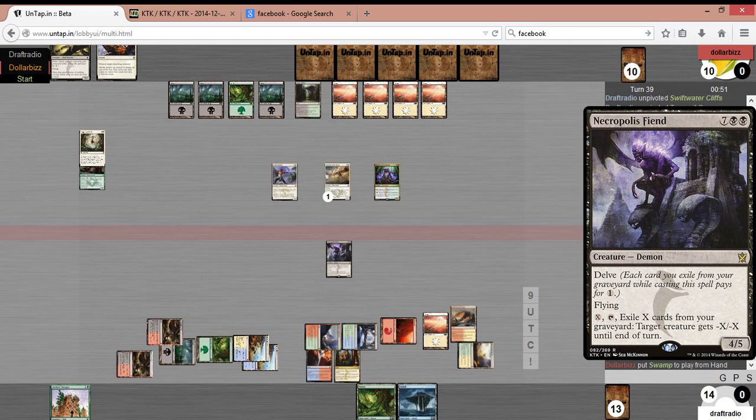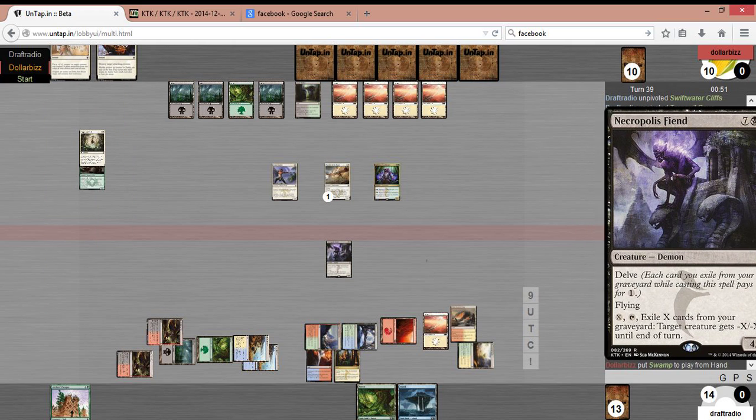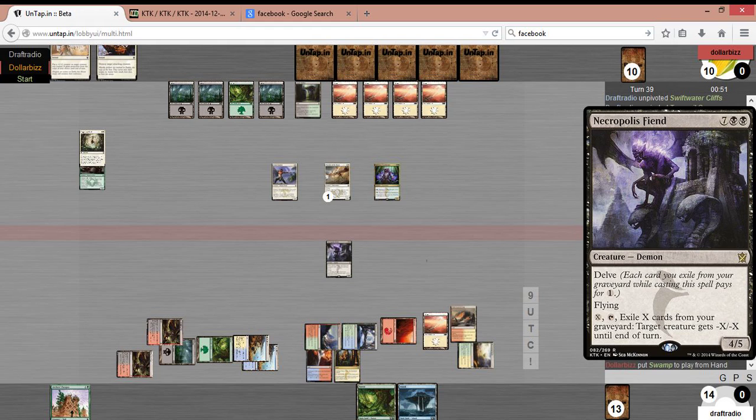Now I have a Necropolis Fiend, who will just proceed to destroy him with its fiendiness. Fear it. Fear the fiend. That is actually like the most horrifying Conan the Barbarian-esque art just ever. Guy is legitimately scary, perched on top of that old cobra thing. Oh, it's pretty sweet.